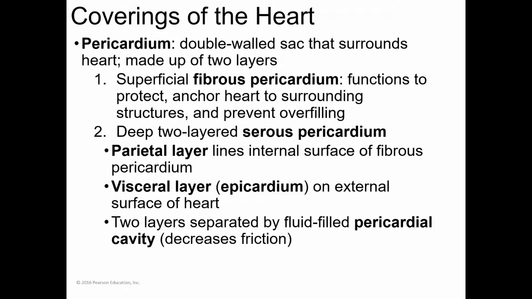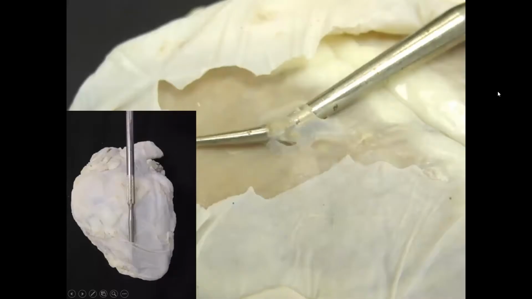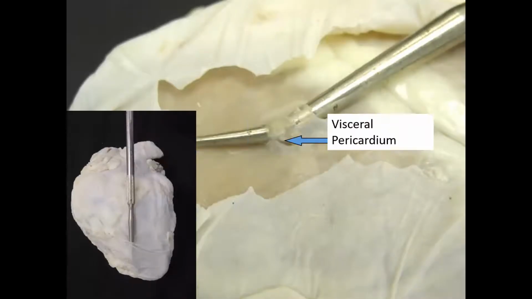Its pericardial sac has this serous fluid inside here. So every time the heart contracts, it's not rubbing up against anything that's going to cause friction, because our bodies don't like friction at all. So this is what the pericardium looks like. Here we see the visceral pericardium stuck to the surface of the heart wall itself, or stuck to the epicardium, if you will.